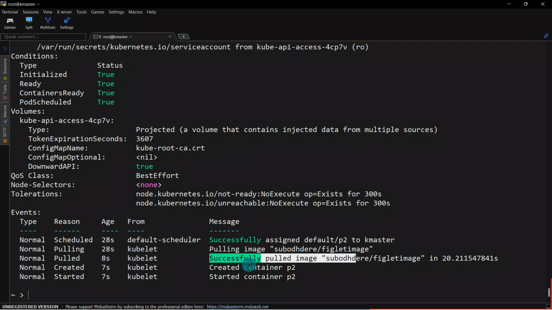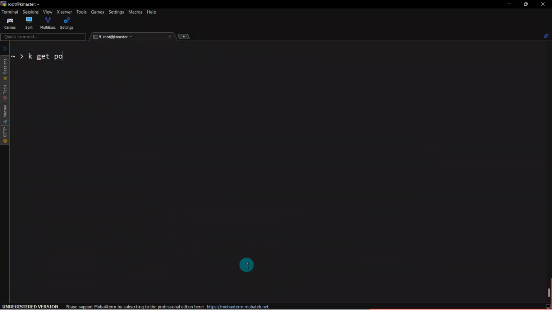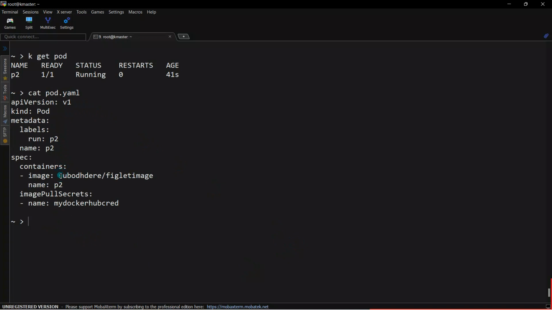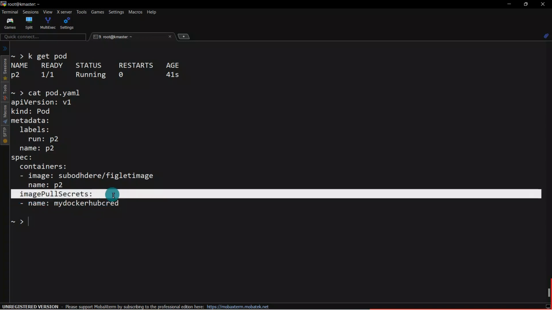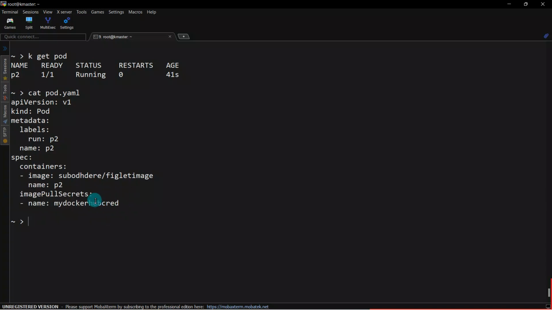Even though that is a private image, it got pulled successfully just because we have created a docker-registry type of secret, and within that secret we have uploaded everything about our account. We have just made use of these two lines to pull a private image from a private registry.